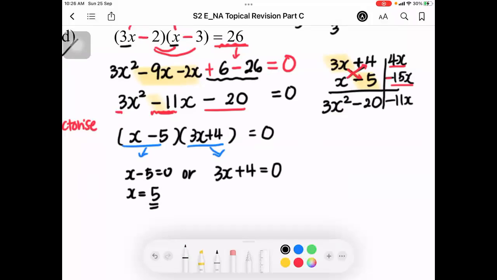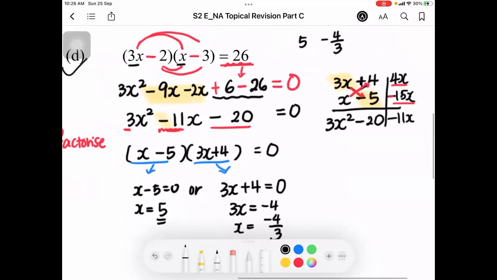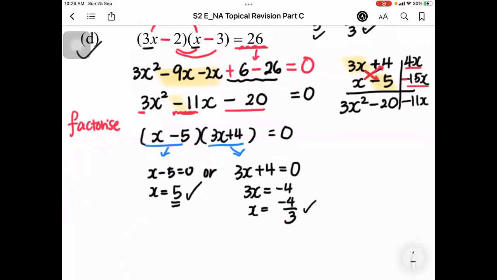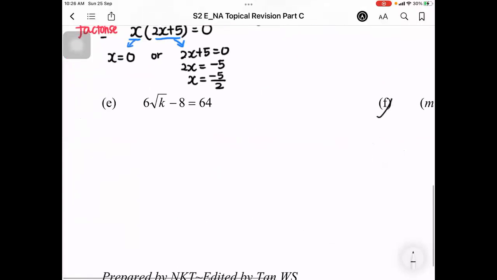Yes. Then 3x equals negative 4, then x equals negative 4 over 3. When the question says solve, make sure you get the equal. You notice, is this answer and this answer the same? Same, right? Okay, so your calculator actually can help you double check your answer. For this kind of question, be careful, don't anyhow expand. Most likely it can appear in paper 2, but maybe the easier ones are in paper 1.